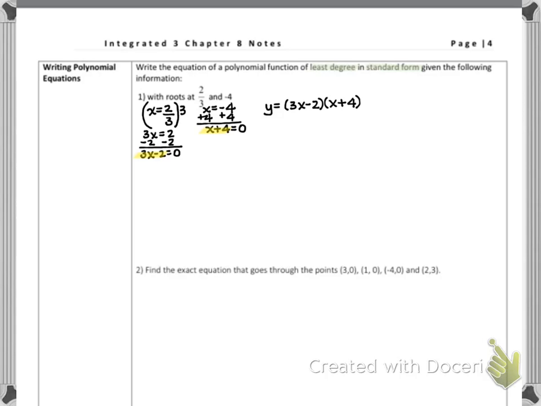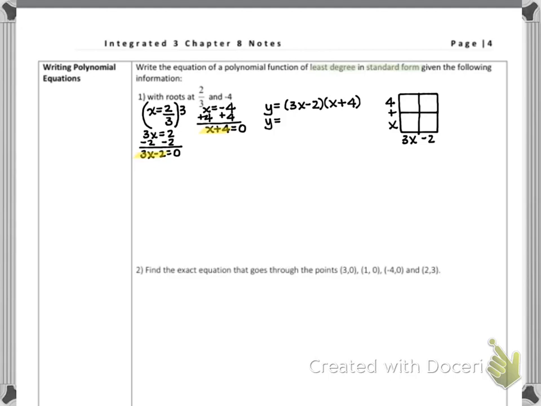Last thing I need to do is multiply this out. So at this point, if you use the boxes to multiply stuff out, then that's what you should do. As a reminder, basically what this looks like is that we would have our 2 by 2 box, we would have the 3x minus 2 and the x plus 4. Now, I know some of you don't use the boxes to multiply and don't really have to. It's just a tool to help you.